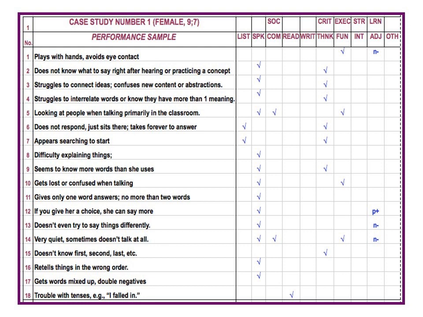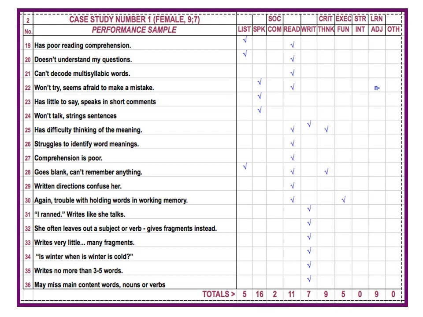And here's the negative ones. Have negative, that's a negative -1. These are minus in learning adjustment. And then P+ is a positive one. Like if you give her a choice, she can do more. That's a positive learning adjustment if you give her choices. And so when you take a look here, and you take a look at all of it, it has poor reading comprehension.